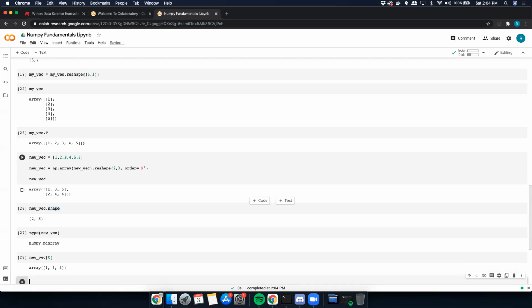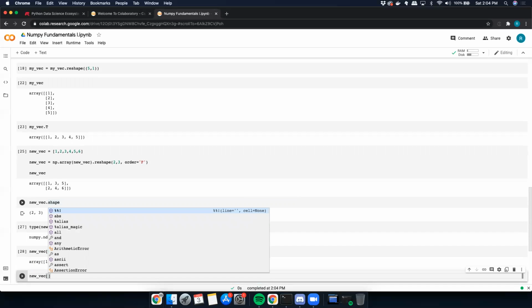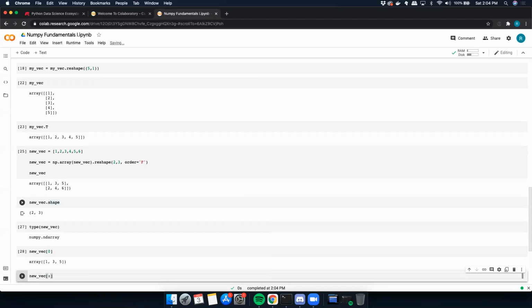Yes, absolutely. Each index that you refer to in this way is now referring to a row. Now you might be wondering, can you also do the same thing with columns? And the answer is a resounding yes. Let me show you how you can do that. You can just say new VEC, and you're going to assume that you get everything from your first dimension, meaning the rows. The way you can do that is just put a colon. Now you put a comma, and all you need to do is specify the index of which column you want.